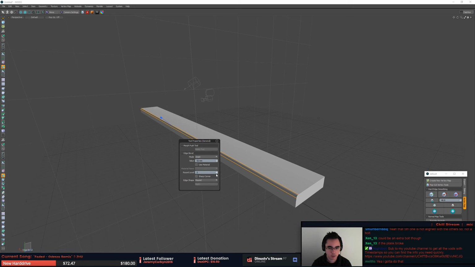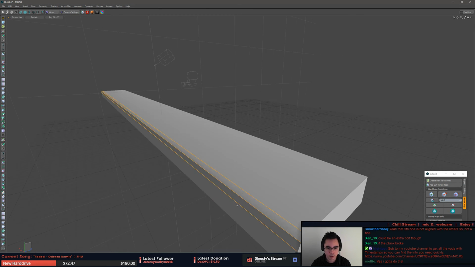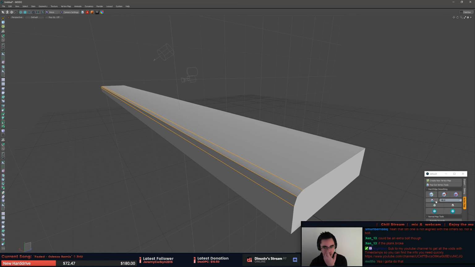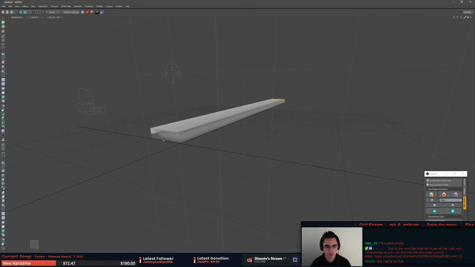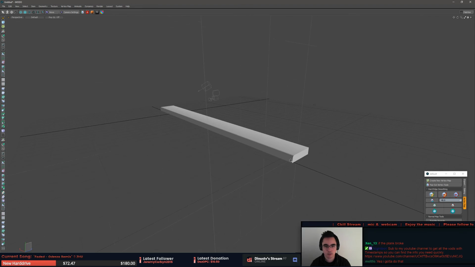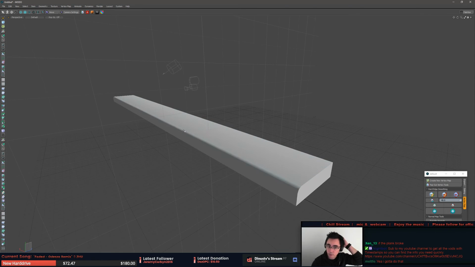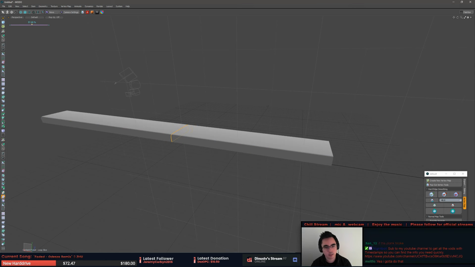Maybe twice like that. And then by having those verts, you can make a soft edge of that. Hang on here. So you can see already that edge is much more rounded. Then you can just add a loop here, lower it a little bit, and then bevel that.